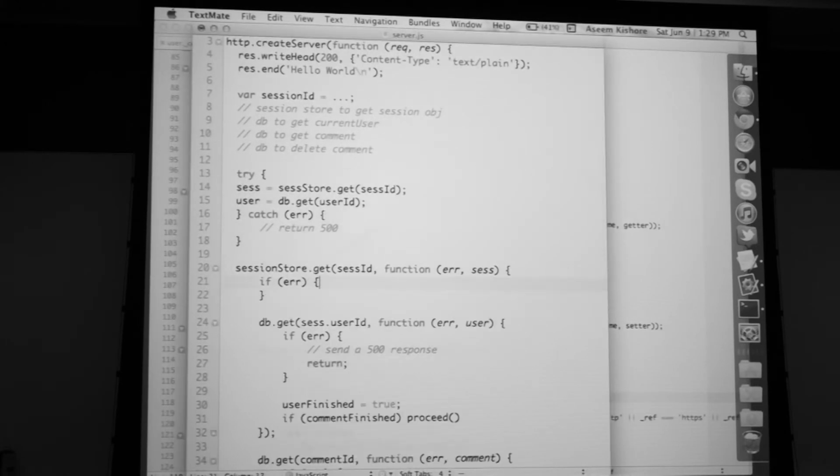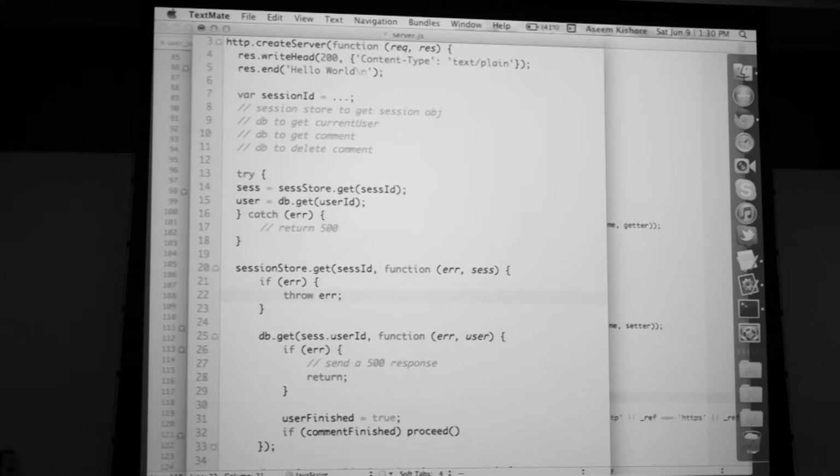Normally, you don't want to do this in regular JavaScript, in Node. And this is a pretty tricky point. Let me explain it. If I'm writing synchronous code, if I want to get the session from the session store and handle an error like return a 500 response, let's say this is not mine. Let's say I'm not the one implementing this method. It's some library, right? Or it's built with Node or whatever.